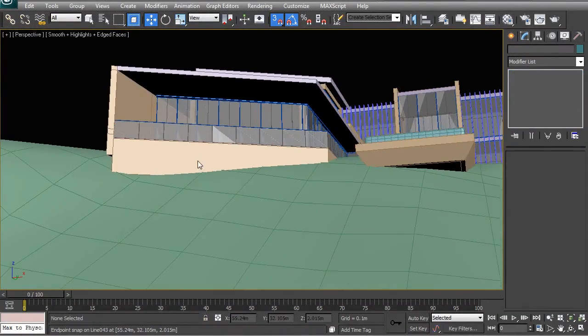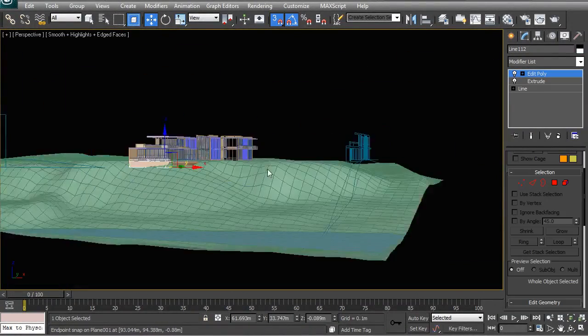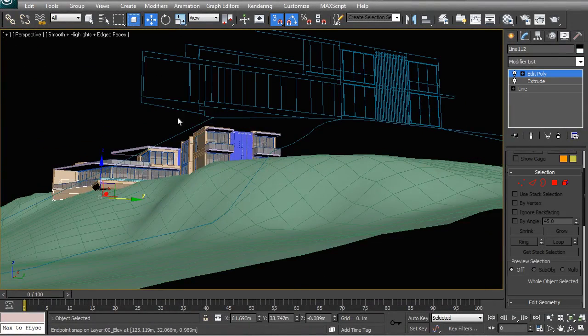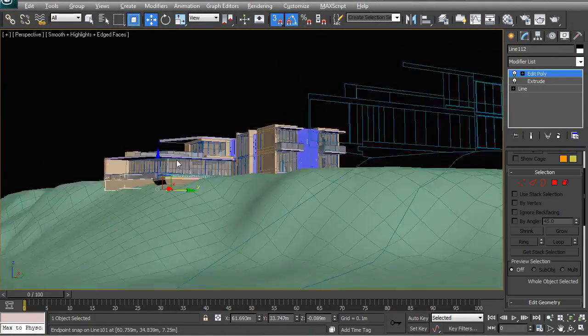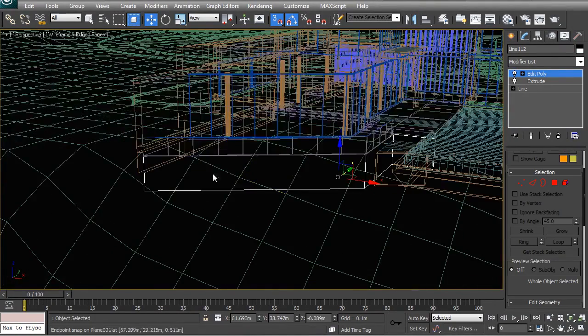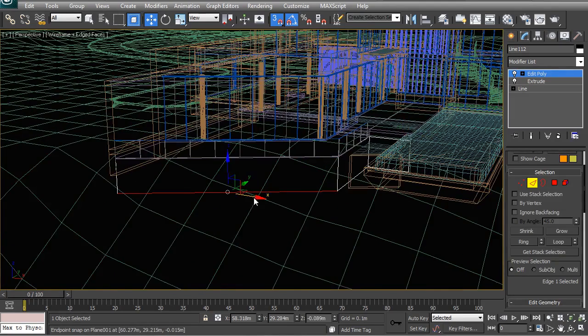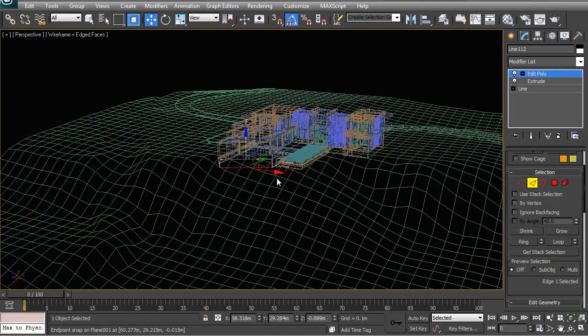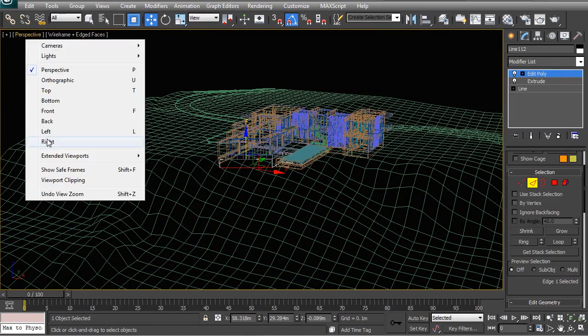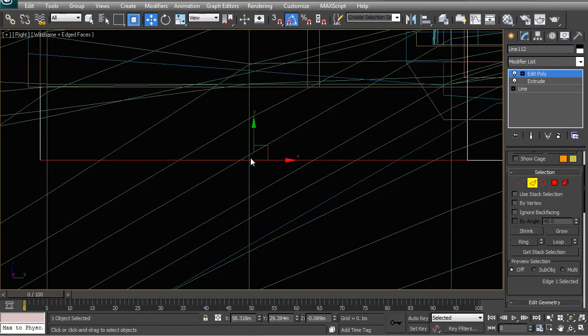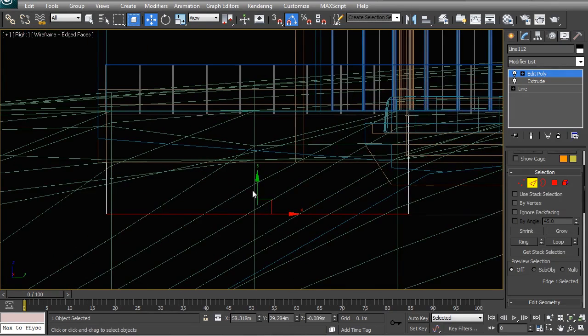Right, now we're going to move on to this slab here. You can have a look in the side elevation that there is a nice cantilever, so it is a tapered element. What we want to do is at least keep it parallel in front, and then it can taper back if some of that is still revealed. So we'll select that bottom edge and look at it in our right view. Just right click on perspective and go down to right. Press Z to zoom into the extents and move this edge upwards till roughly over there until these two match up.